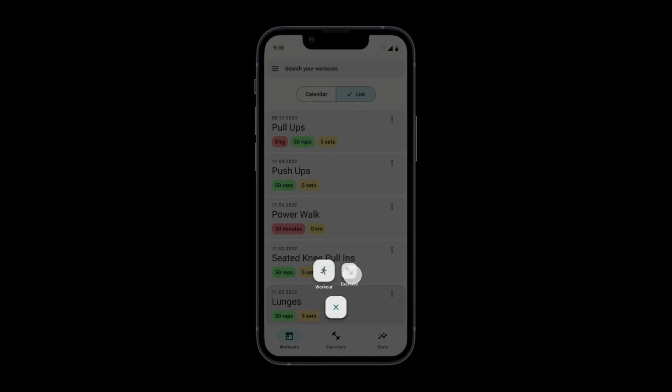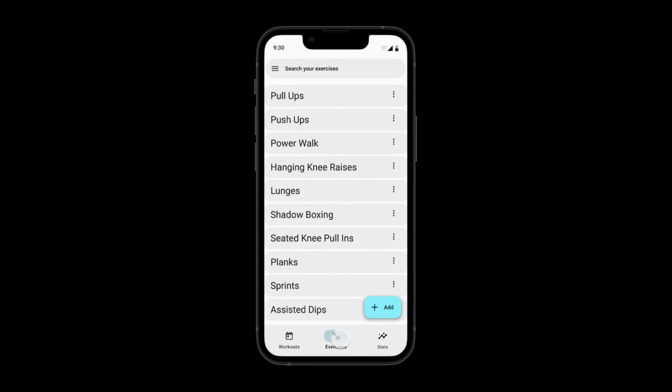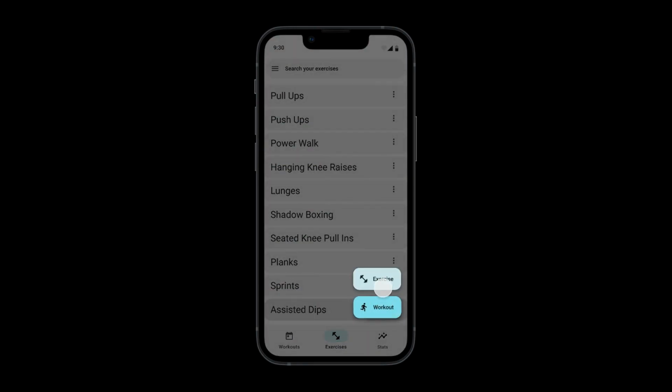outside. But since the extended FAB allows for a label next to an icon, I thought there is no need to create a custom component when there is one already designed to do the same thing. So I improved on it and I used two extended FABs on top of each other. No need for a dismiss button. If I want to dismiss adding, I can just click anywhere outside the buttons.